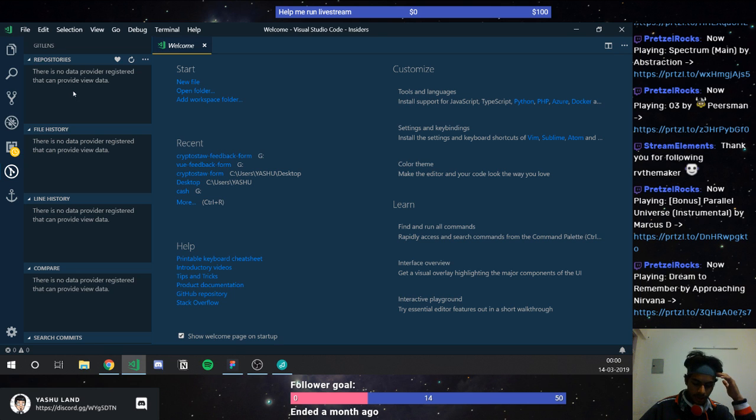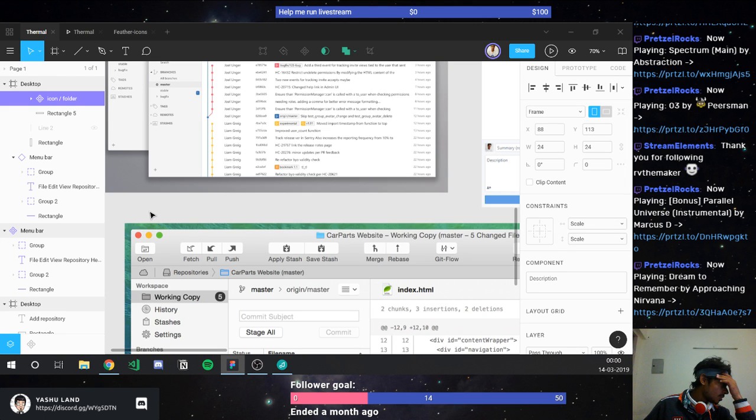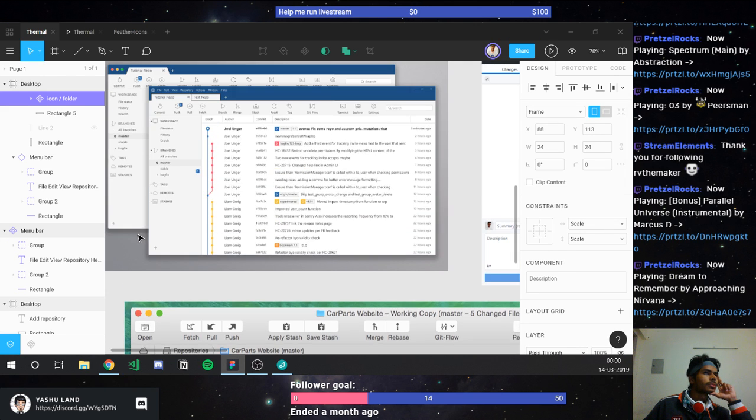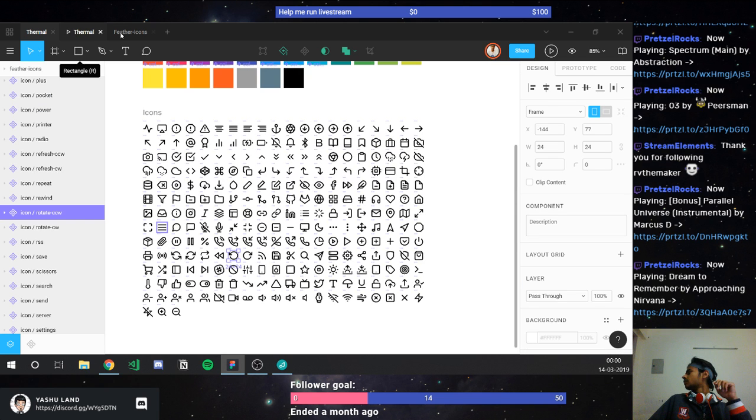So we can add. No, that's not helpful. Okay, so let me see an icon for the file explorer. Okay, I need to see the clock also. We can use this, but this one is for undo stuff. Where is the clock and what was the other one? Yeah, file explorer.